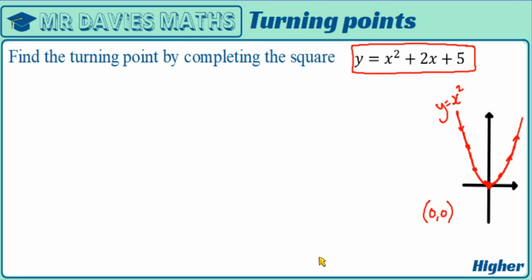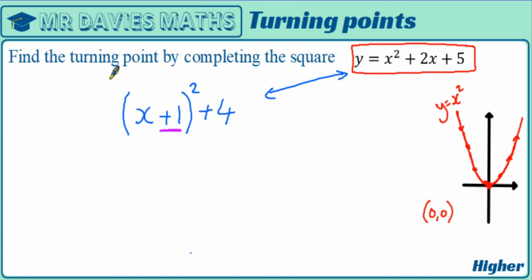So I'm just going to do the completed square form for this bit. It actually comes out at x plus 1 all squared plus 4. They are essentially the same thing. Okay, so when it's in this form, there are two things that I'm looking for. Now, it actually links into transformations of graphs, but I'm not going to go into too much detail with that. I'm actually going to show you what we're looking for.